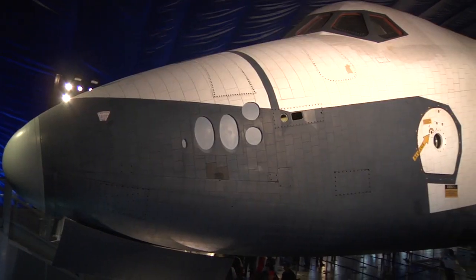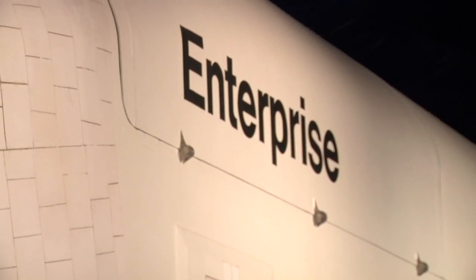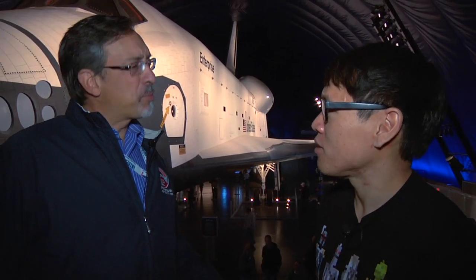It's so much bigger than I could possibly imagine. It's gorgeous. There are only four shuttles in existence, and you guys got one of them. We did, and we got the prototype. I was really excited about that. Some people say Enterprise didn't fly in space, but she paved the way for those space vehicles — her little sisters got to go where she only dreamed. The Enterprise is just a really important vehicle.